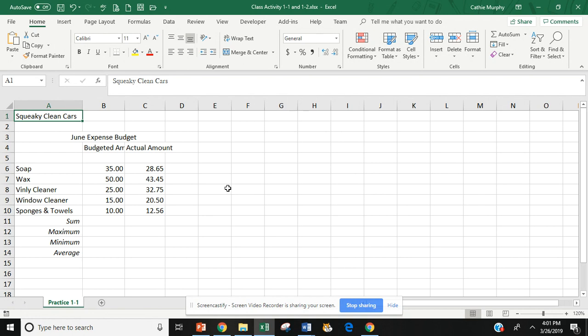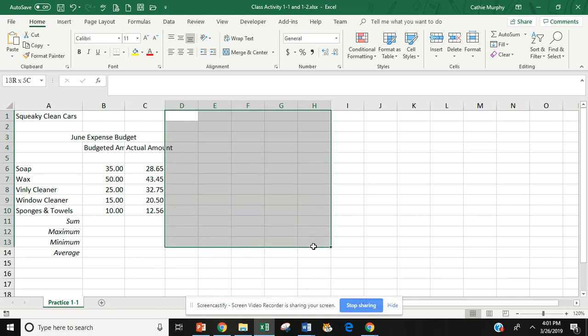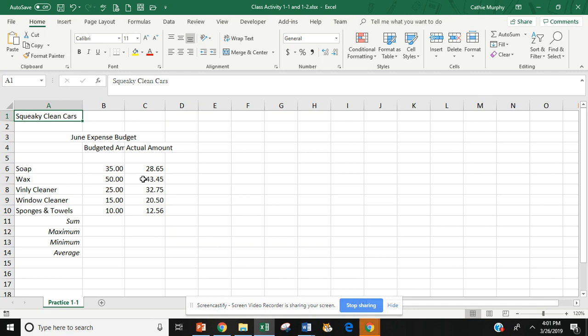Microsoft Excel is a spreadsheet. If you notice, there are a lot of cells or individual columns and rows. To find out where you're at in Microsoft Excel, you just simply go to the name box, which is right up here in the top. It will tell you the cell that you're in. As you click on different cells, notice it changes to C1, A6, so you can always tell where you're at based on the name box.